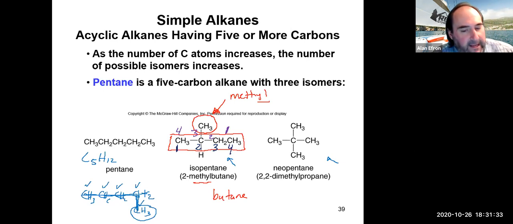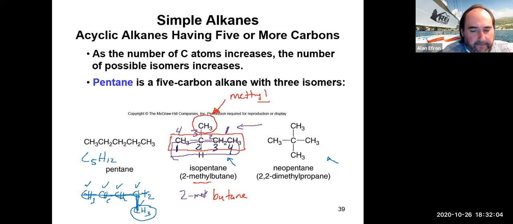When we name things in organic chemistry and when we're trying to choose which way we should number the main chain, we should always number whichever way gives the group the smaller number. So in this particular case, going in the blue direction here, we'll give that methyl group the smaller number of 2. If I went in the purple direction, right to left, it would have a number of 3 for the carbon. So that's why we end up with 2-methyl butane, a different name than pentane. These are 2 different guys, and these are isomers of each other. Any questions on that name there?